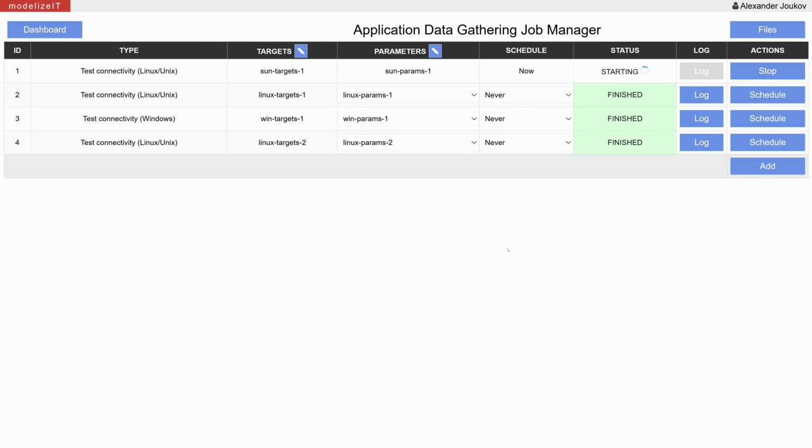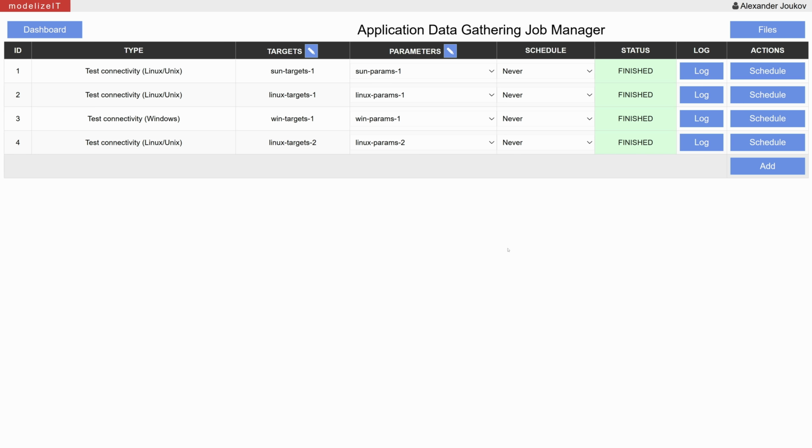And I'll refresh a few times here to see when they finish. We see that each of these has succeeded, indicating that we can move on to the application data gathering jobs.